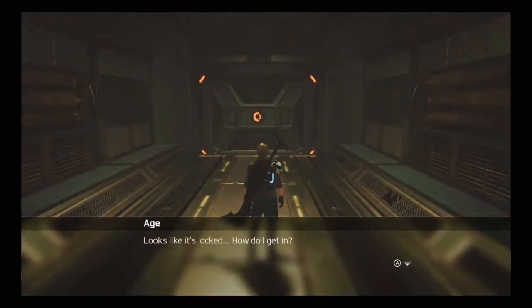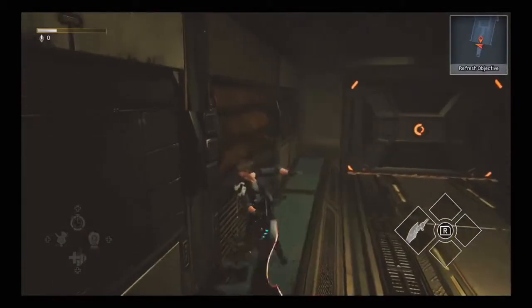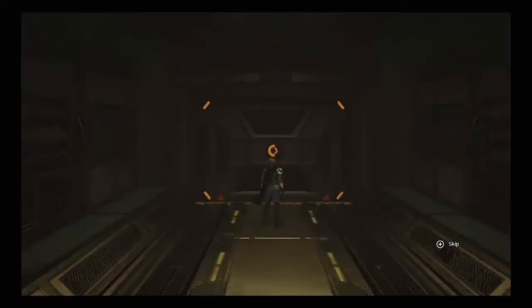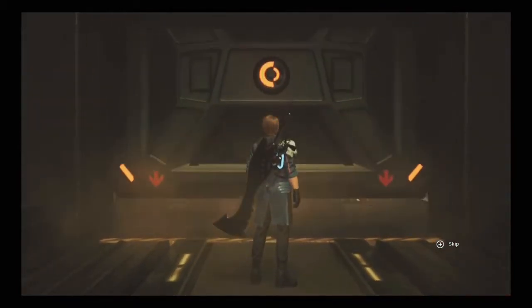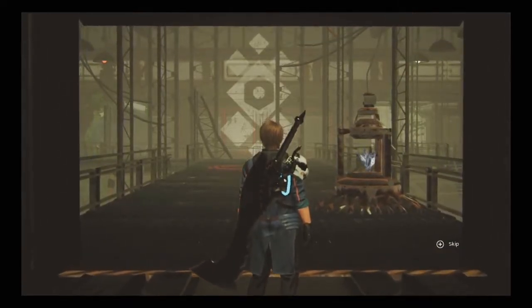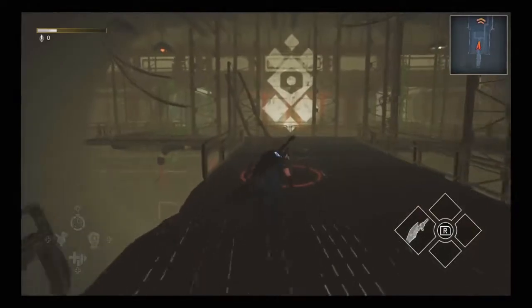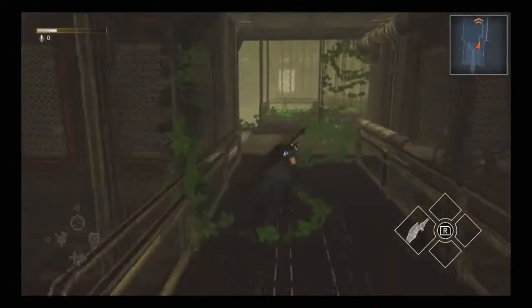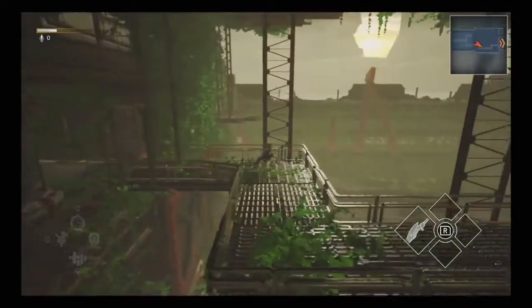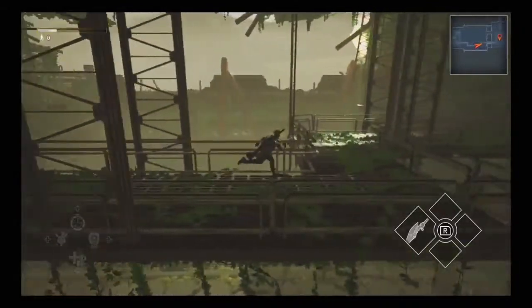Looks like it's locked. How do I get in? Why don't you try destroying everything like you usually do? A clever suggestion from a very intellectual robot. Okay. What? These facilities look familiar. Ooh, I don't like that. The camera fixed when I entered there. I thought it was gonna be full camera.